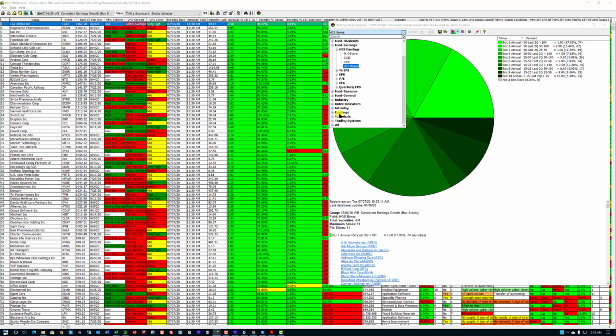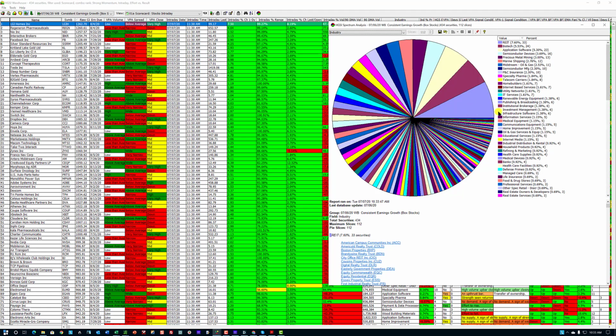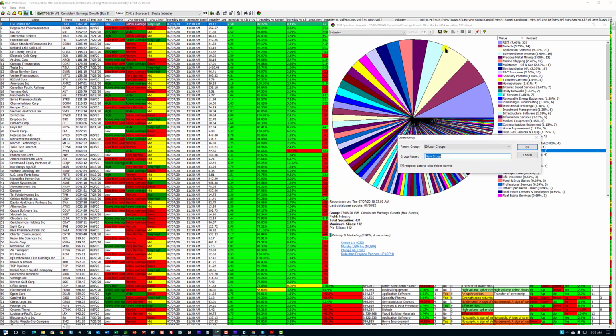I think it makes a lot more sense just to go in and search for industry, click on industry, and see a breakdown of the industries of the box stocks. And I'm going to make slices. I'm going to click on this.